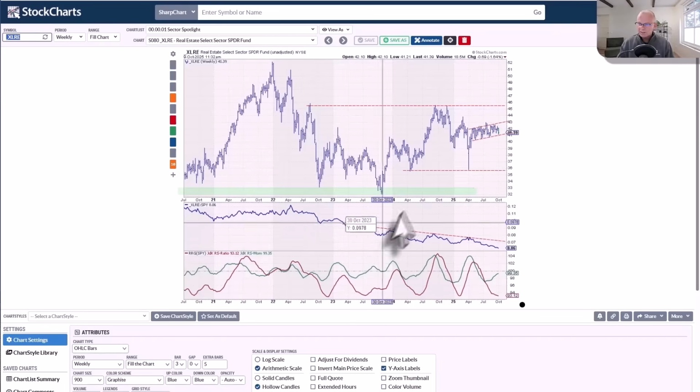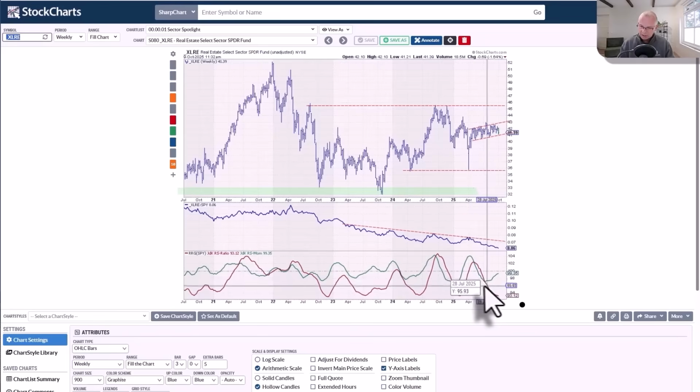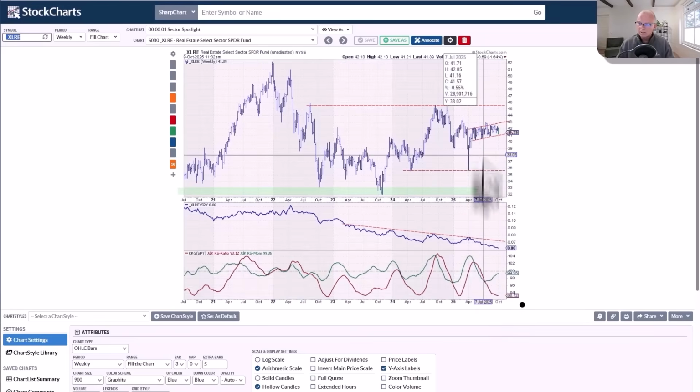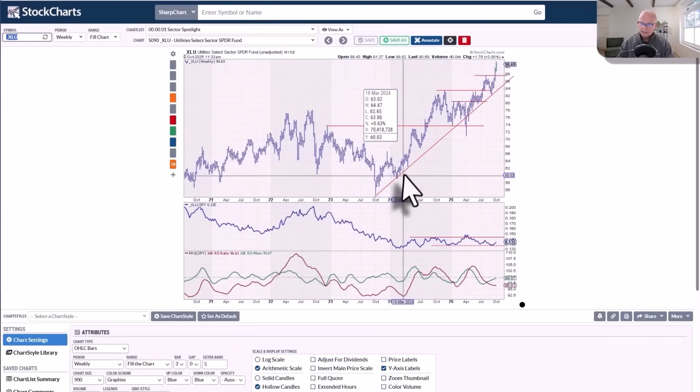Here is real estate. Again, look at this relative strength line, still in a very clear downtrend. The leveling off of that downtrend, the loss of rate of change, the loss of momentum, has caused that green RRG line to move a little higher, but it's still dragging that RS ratio line lower, despite the fact that in the price chart, it's a very shallow trend channel. There's not much upside, not much is going on. Compare this chart with the one for technology that we just saw, or communication services. They are very different. And then here we have utilities.